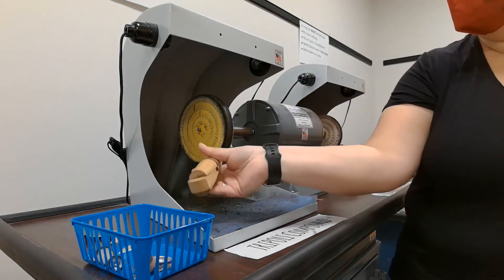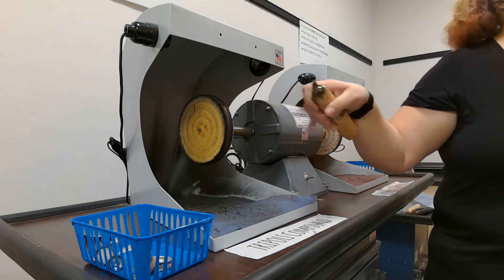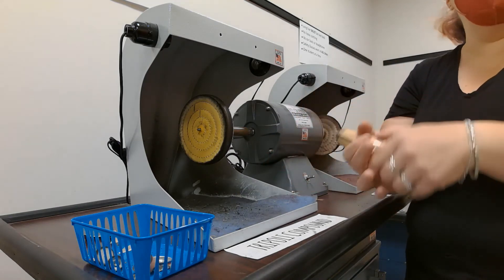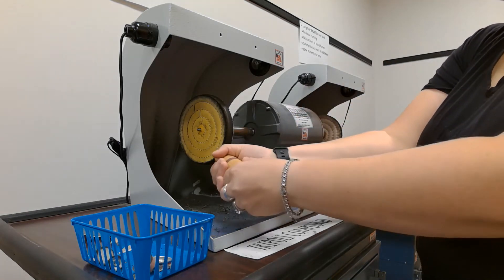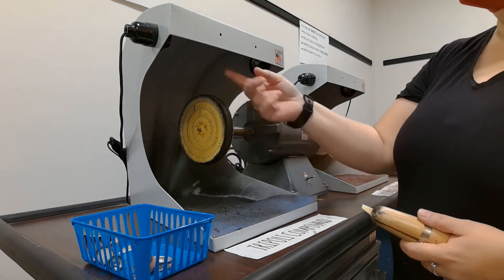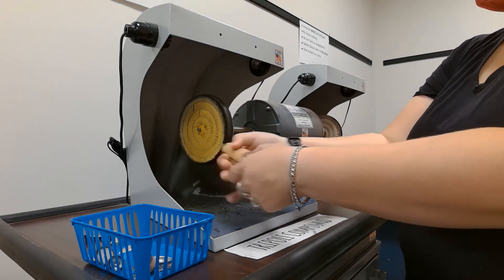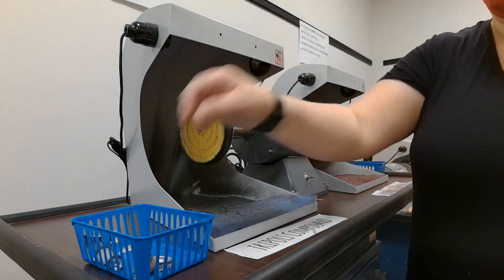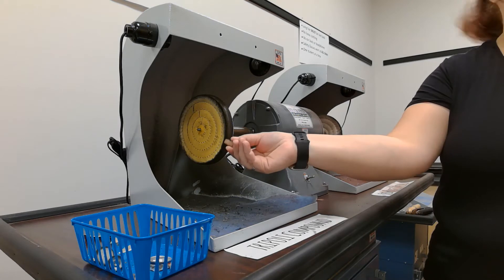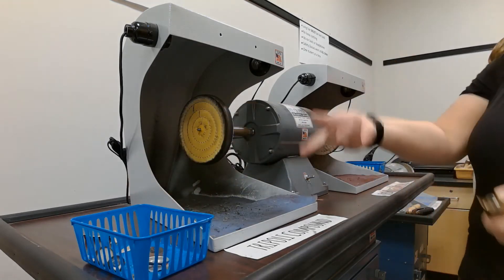You want to keep your hands to the outside of the wheel, because that's the spinning part. Hold with two hands and position it at around four or five o'clock — like on a clock face, right around there. To start: blower on, wheel on, apply a little bit of compound onto the wheel — not a ton, just a little bit — and then we start.